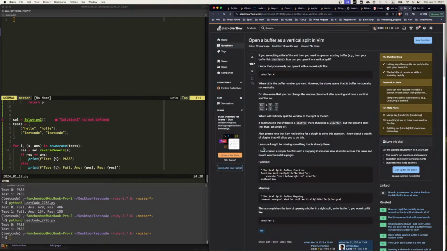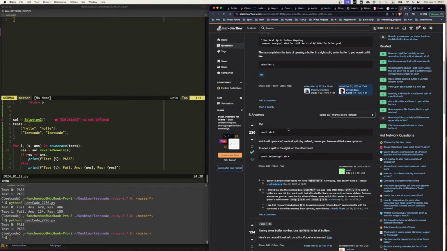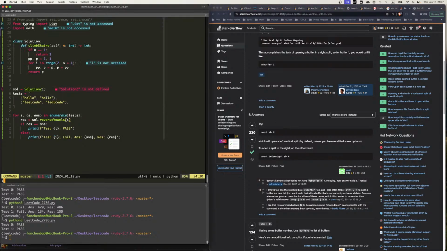Oh, but a new buffer has a vertical split. So vert. Okay, a vert. That's fine, we're just gonna go vert. Doesn't work.